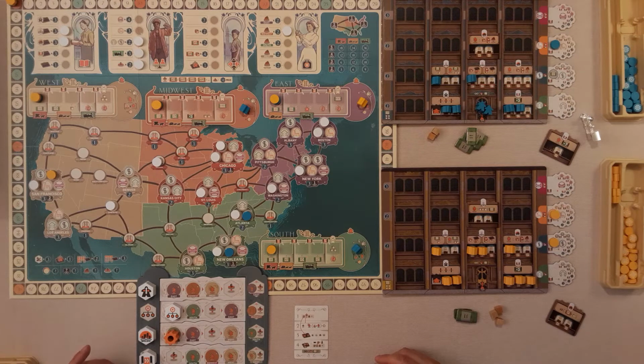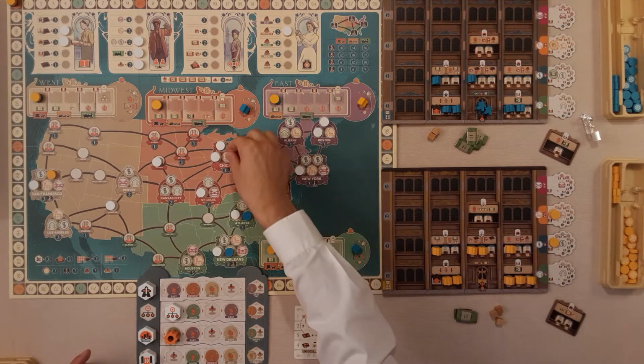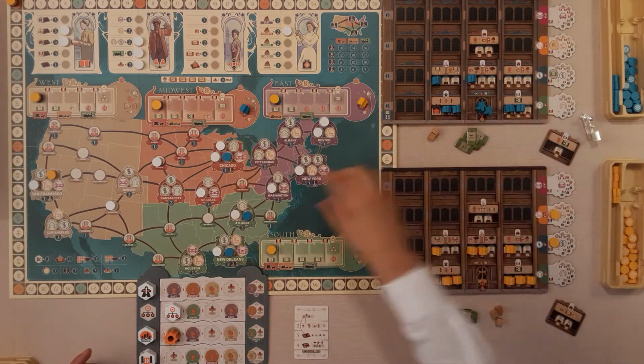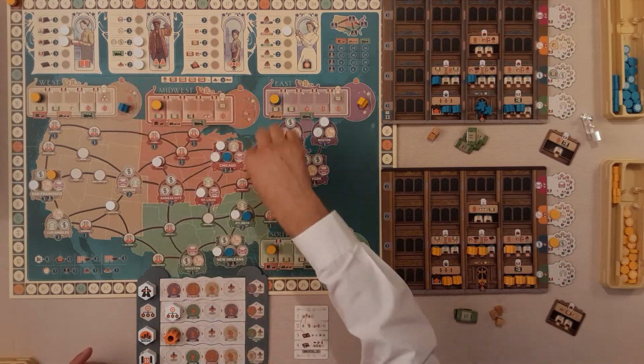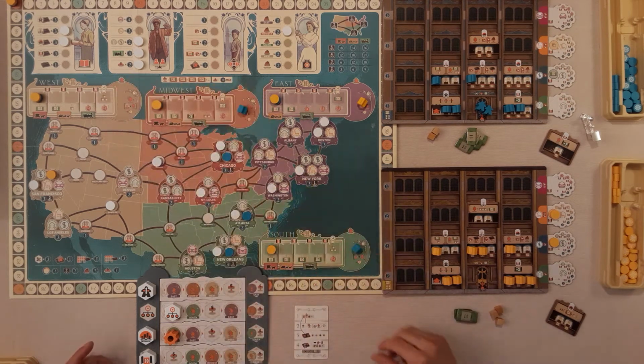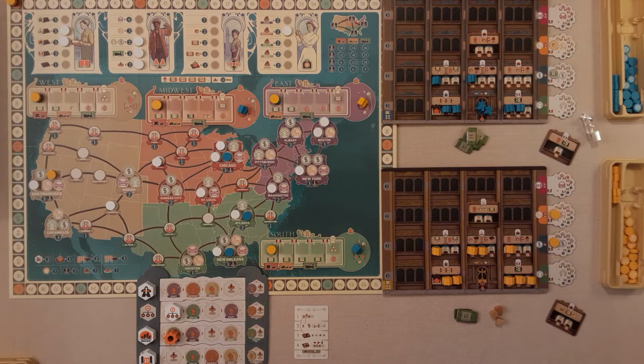So we've gone to the Midwest, and we are building this industry, and it was in Chicago, wasn't it? So the symbol has to match up, and it has to be the area you placed your worker. You couldn't just place your worker there and then build in this Midwest. So they have spent these 2 cubes for that as well. And they've revealed another tab, which will give them a cube every time they bring one of these employees back.